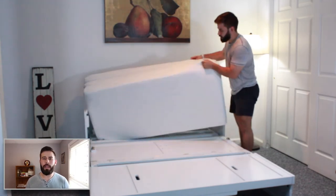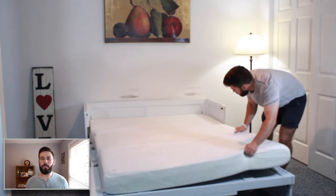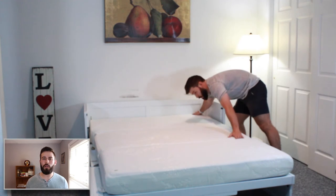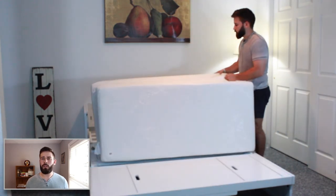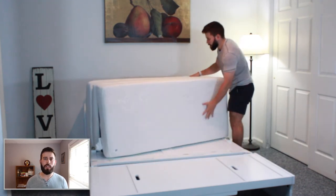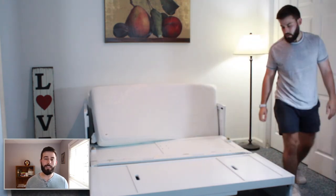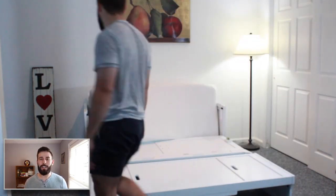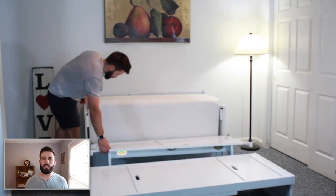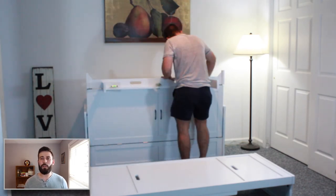Now let's take a look at how easy this bed is to set up. All you have to do is flip up the top, do the one latch, undo the two side latches, flip it down and you are pretty much ready to go. You line up that top piece with the bed. One thing I do get asked often is: do they latch together? The answer is no. If you are using it for just sleeping and not extracurricular activity, it will not come apart on you. The weight of yourself and whoever is sleeping on the bed will hold those pieces in place — you don't have to worry about them slipping out from each other and falling into the cracks.